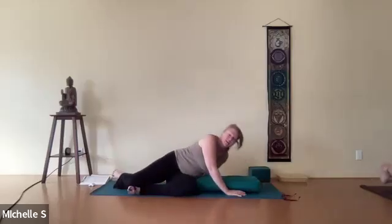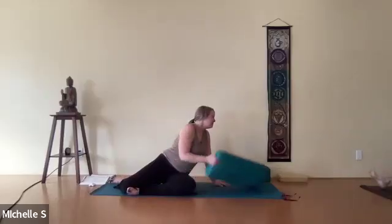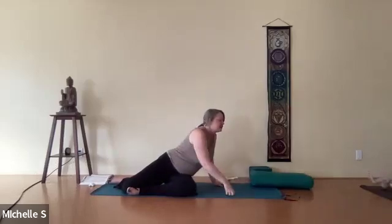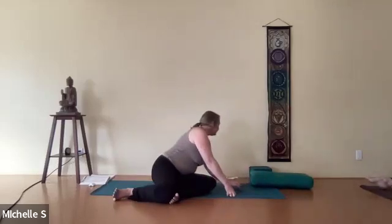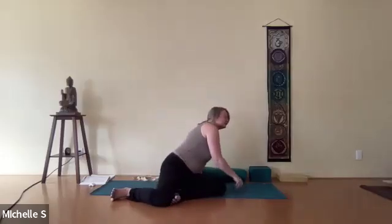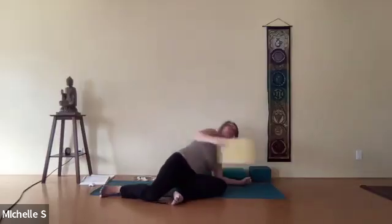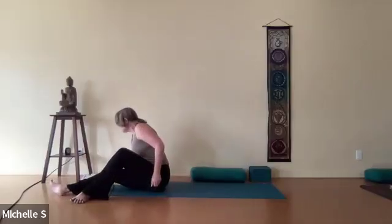Some of us have been in side lying. Some of us have been in heart bed. You're just going to take your time to lengthen and stretch and come out. And we're going to do a little practice. And some of you know this one, to just come into our fascia a tiny bit. Because our fascia holds experiences in our body and emotions in the body.